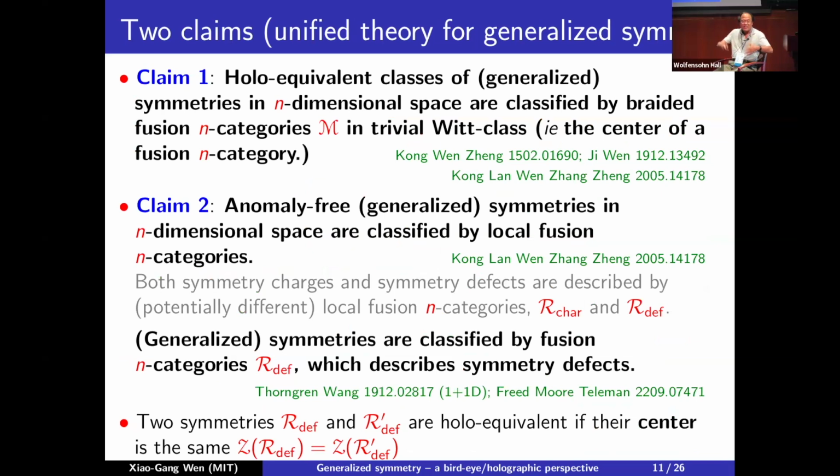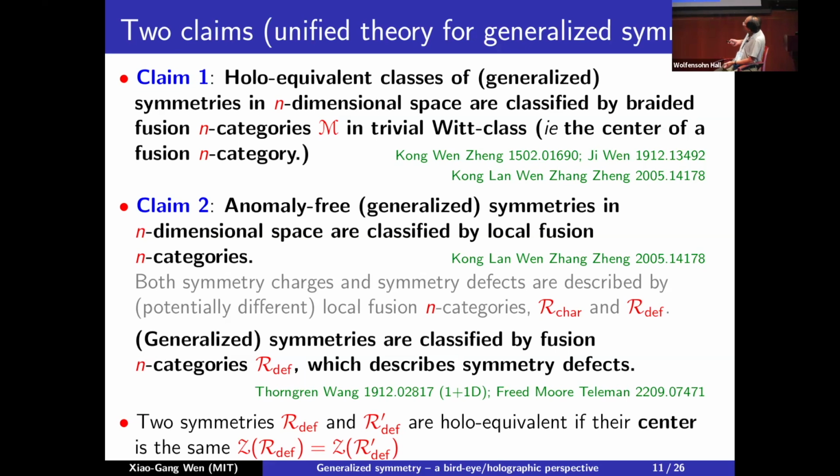Okay, so that's an introduction to how we define symmetry, what an equivalence class is, etc. Now we are facing a question: once we define symmetry in this microscopic sense, what is the mathematical framework to describe those symmetries? Usually we say, maybe group theory. Well, now we know group theory is not enough. Then you may say, maybe higher group theory. And it turns out higher group is also not enough.